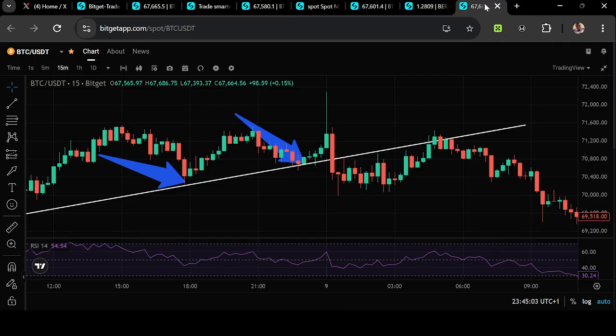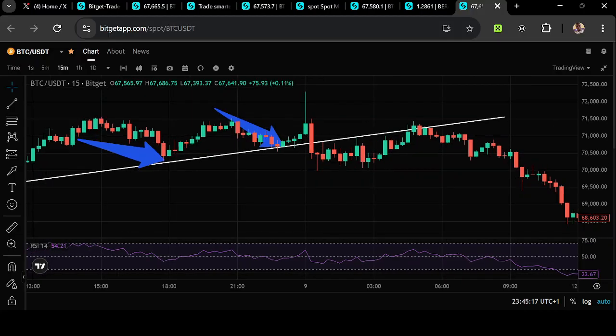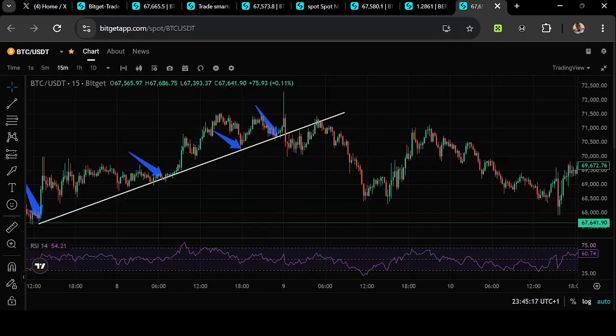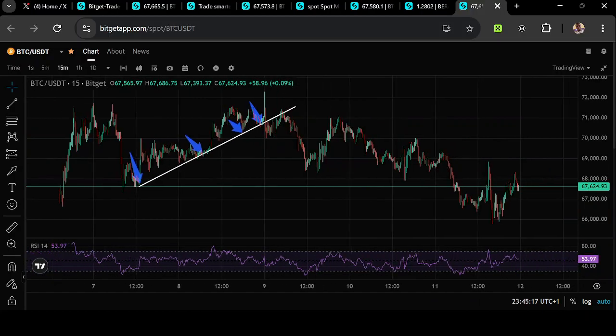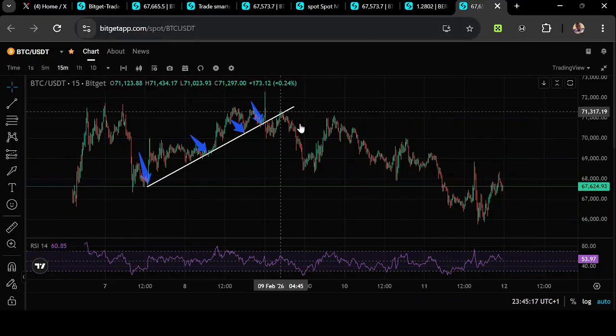All right, so whenever you are trading, whenever you are carrying out your trade, let the trend line always guide you. It's very powerful, and it's also very important that you do not neglect your trend line. Okay, now you see what happened there. From that point the coin started going down, since the coin broke that trend line.